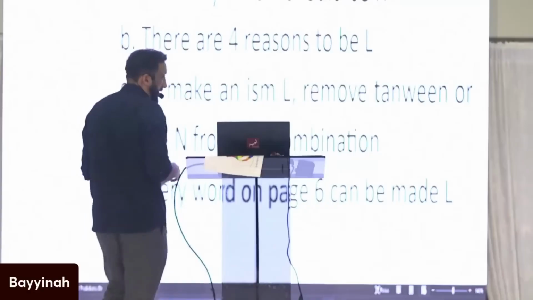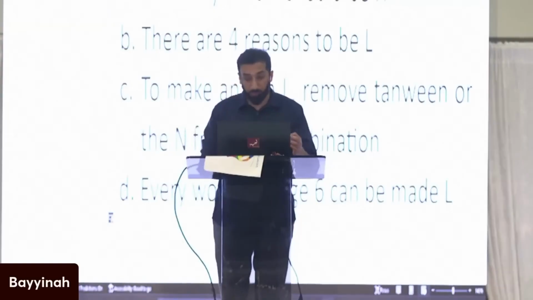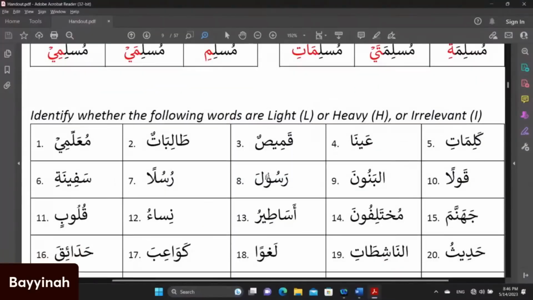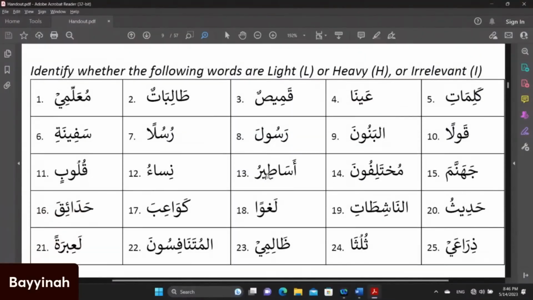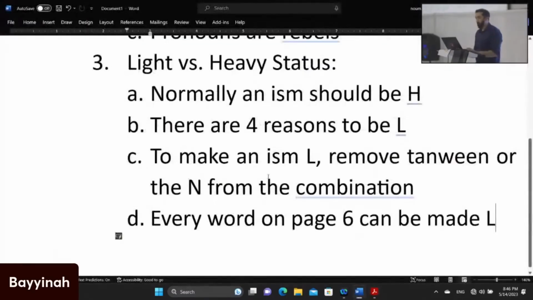But before I move on to the next subject, I do want to make sure that you guys understand the following. Let me see if I can get your input on this. So this is page 6, our favorite page, apparently. By the way, on page 7, I've got the light chart for you. I'm so nice. You see, I told you don't have to write notes. You see that? You're welcome. Here's an exercise that we're going to do now. Identify whether the following words are light or heavy. By the way, there's one more thing in your notes that I forgot to add, so I'm going to add it now.